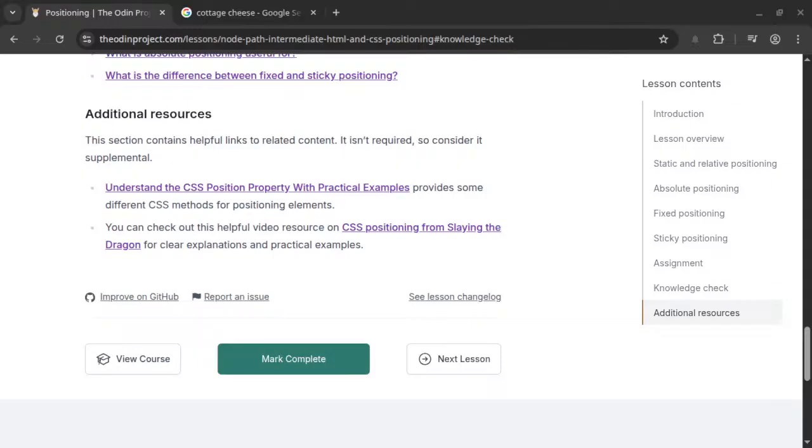Back on my client's website, I give the planet the position of absolute. The planet is now removed from the document but is stacking above other elements. I use the z-index property to layer the planet underneath the other elements. Also, I give the planet an opacity of 0.3 because the planet is way too bright. I played around with the top and right properties until I was happy with the position, and I also added an overflow-x of hidden on the body to remove the horizontal scroll bar. And finally, I repeated the same process for all the other images.